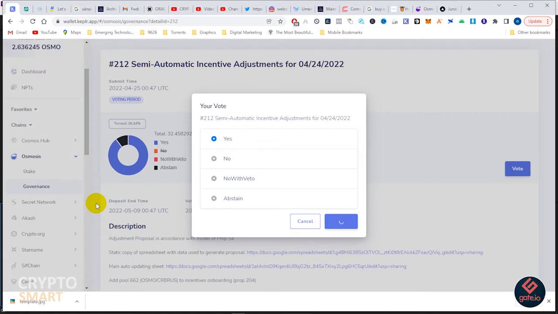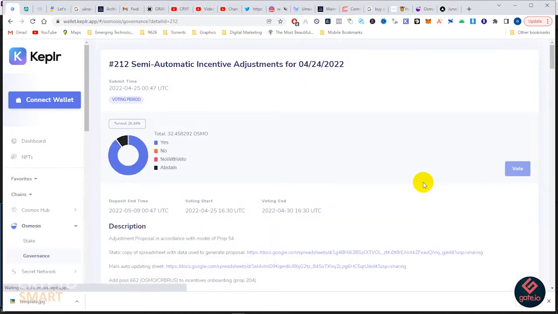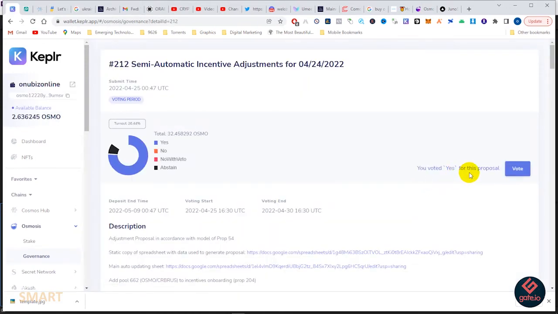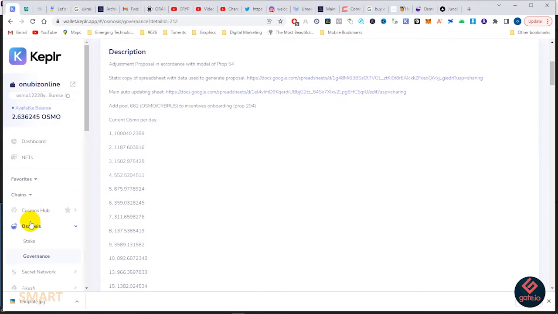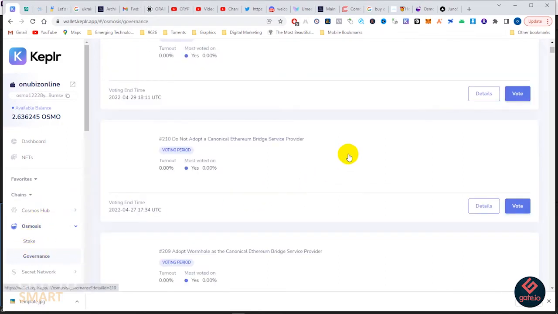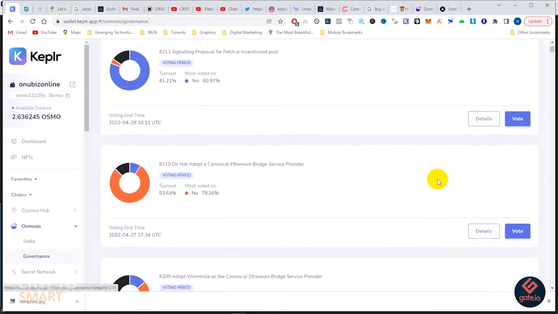It's as simple as that. When you vote, you give the community the power to make decisions. From what you can see on my screen here, each vote is represented with a chart. The chart shows those that have voted and the different decisions they have taken. You'll notice that some of the votes have ended, and some of them are still on.